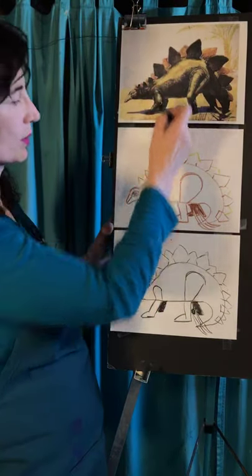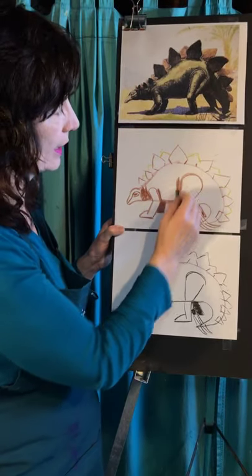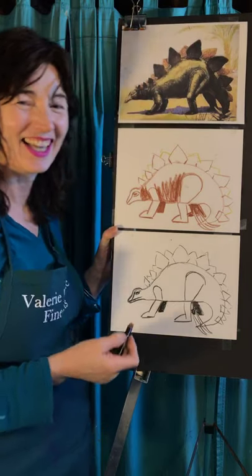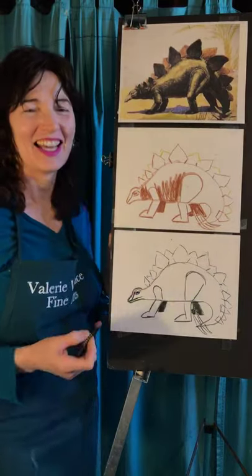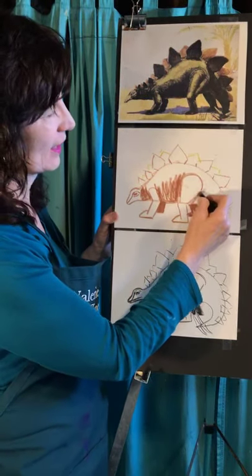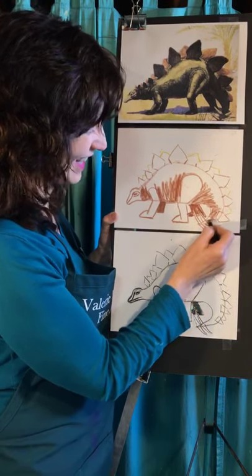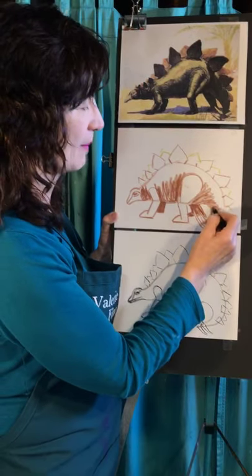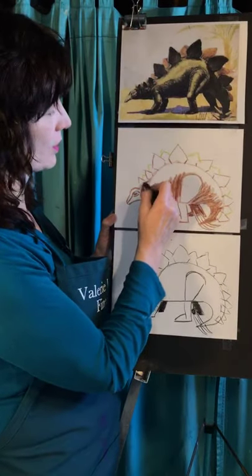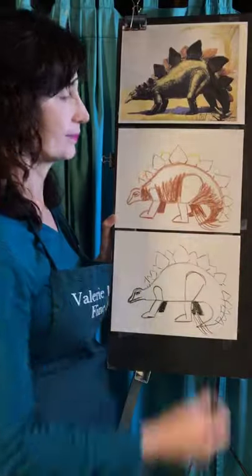Notice that his neck is mostly dark, so I'm going to start here and do the neck, then go right here in between his legs for the belly. It's teal, guys. It's teal — not blue or orange. Aqua or turquoise. I just want to lay that out there. You're going to put a little bit extra right at the base of the plates on the back, kind of like that. The whole tail we're going to go kind of dark on.